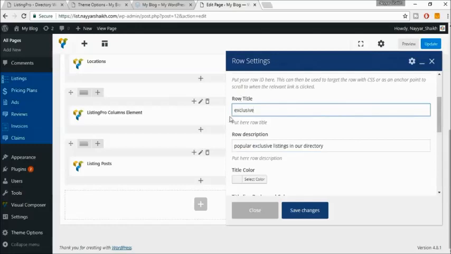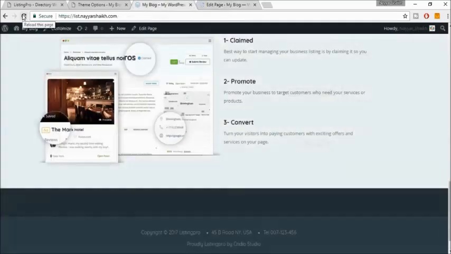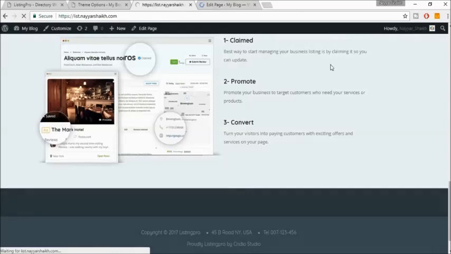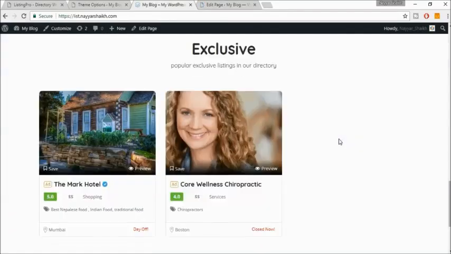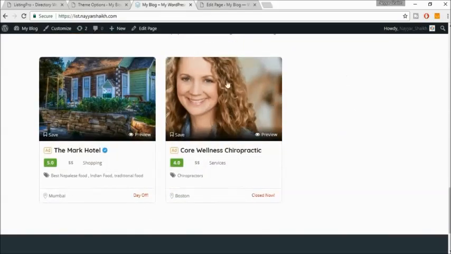Okay, click on save changes, click on update obviously, and let's again come back to our website, refresh the site, and everything should be fine. Hopefully successfully we are seeing, but we're seeing only 2 listings. Maybe that listing does not have a thumbnail. Okay, that's why it is not showing. So not a problem, let this thing be showing. Okay, so we are seeing both these listings over here. Okay, fine.